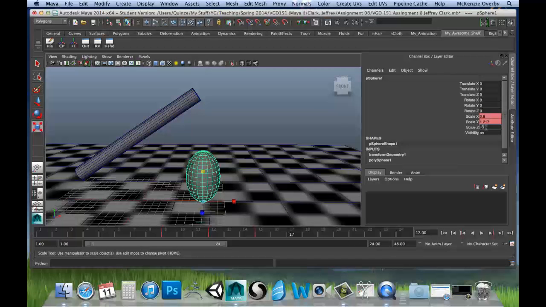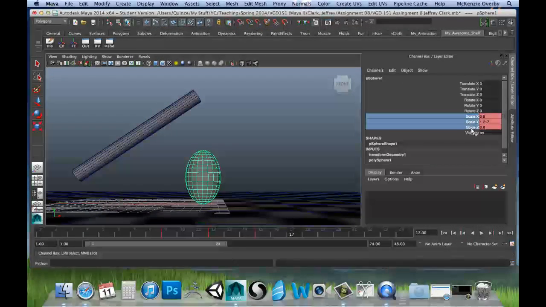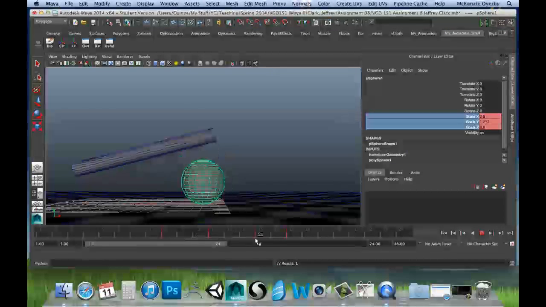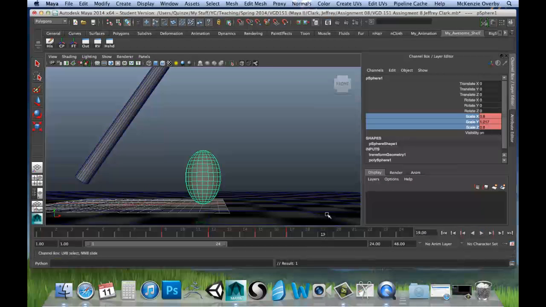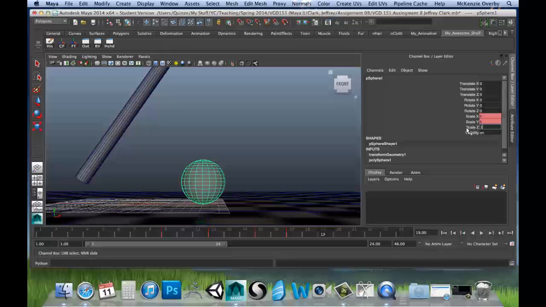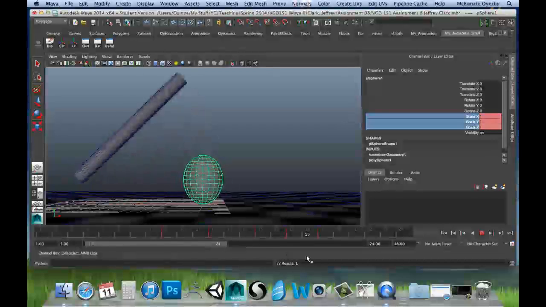Maybe try 0.8. Something like that. Okay, so now we've got this stretch going on. I'll go ahead and key those. Blink. And then of course, after stretching, it's going to revert back to its normal shape and just settle, okay? So we'll put it back at 1 at frame 19 here. Key selected.